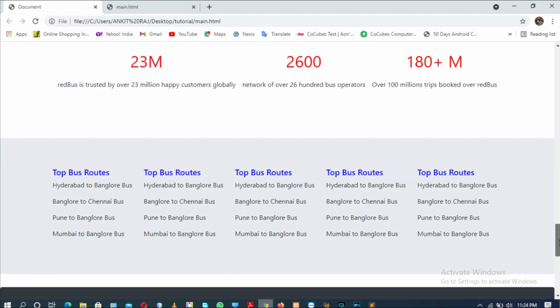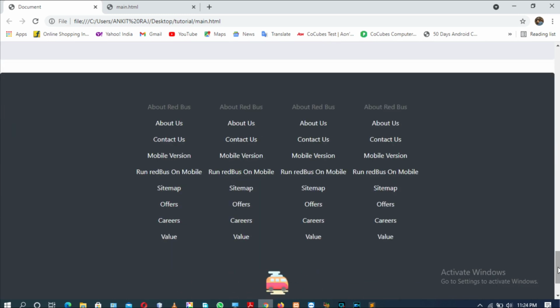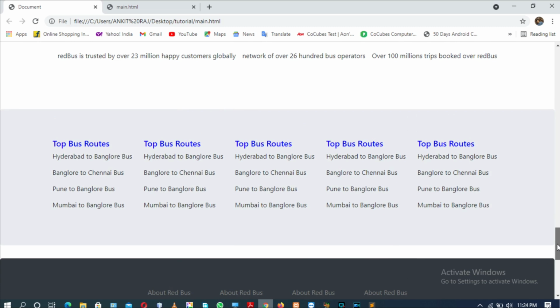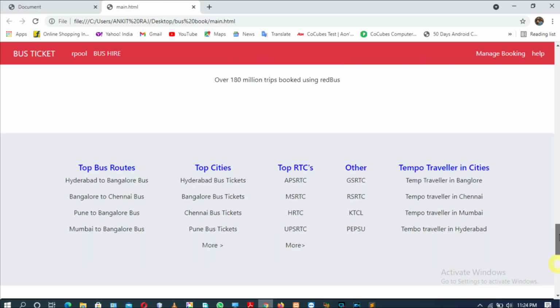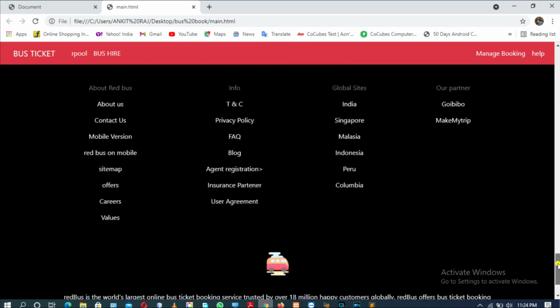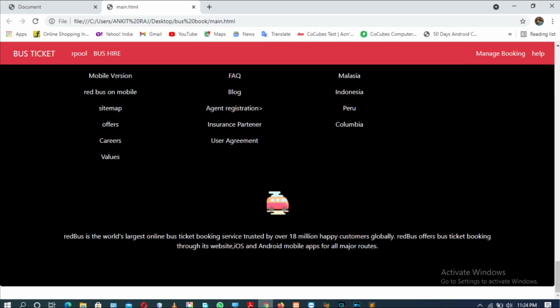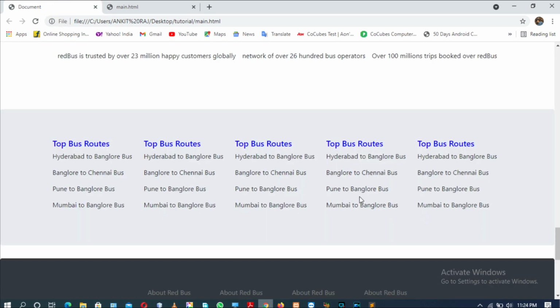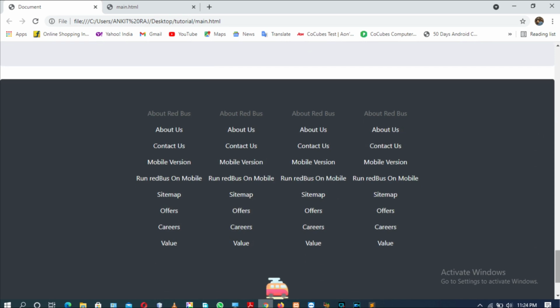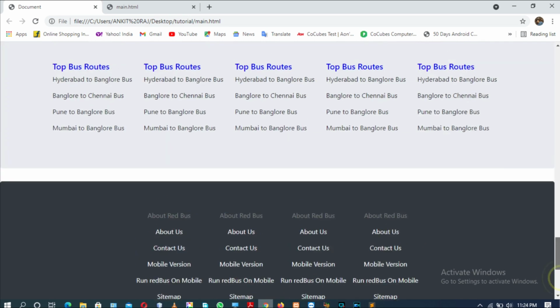So it's not a big deal. All are correct more or less. You can also provide some background color, but that is not the point of our project. Our point is to complete the project with 95% matching. Okay, not 100%.